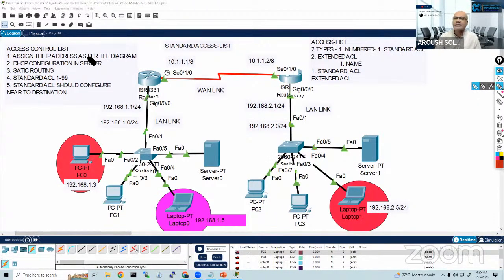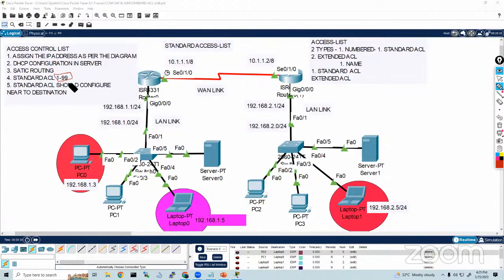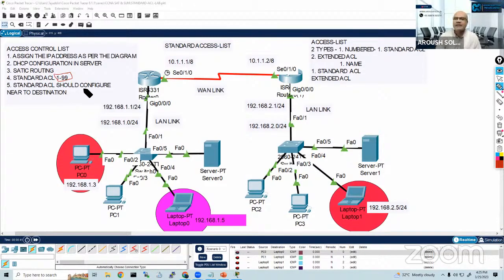The range of a standard access list is 1 to 99. A standard ACL should be configured nearest to the destination. Remember, this is very important. This is my R1 and this is my R2.